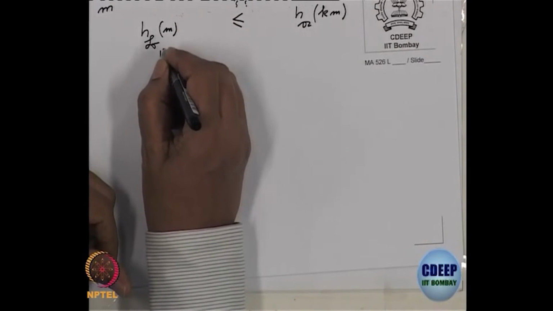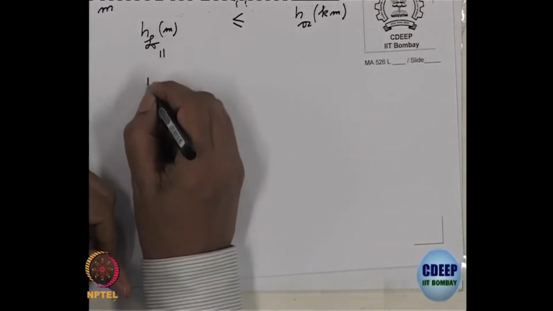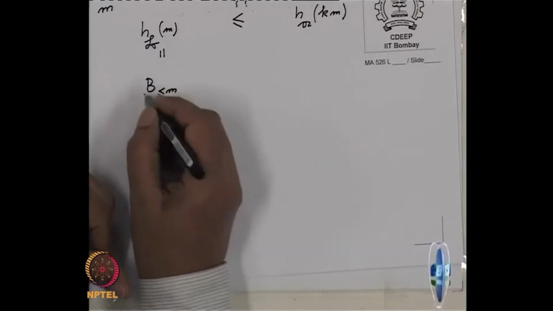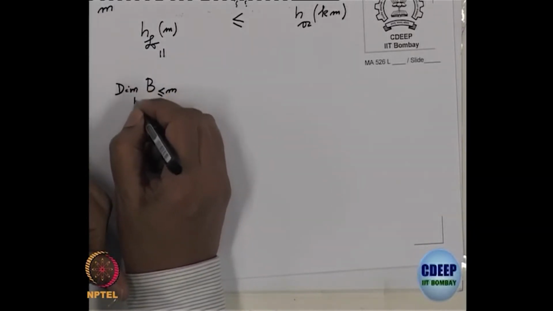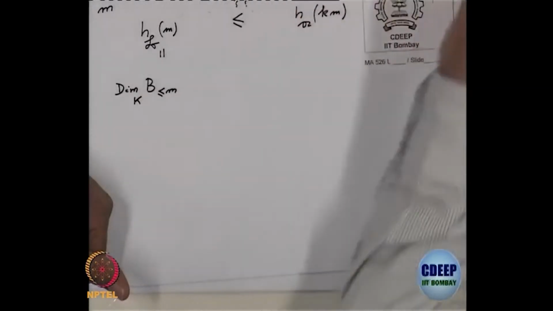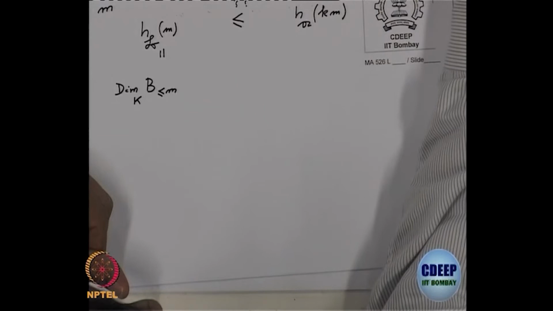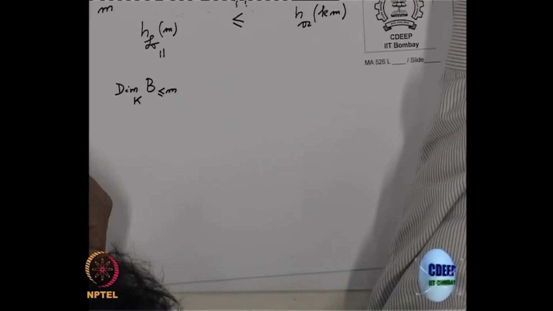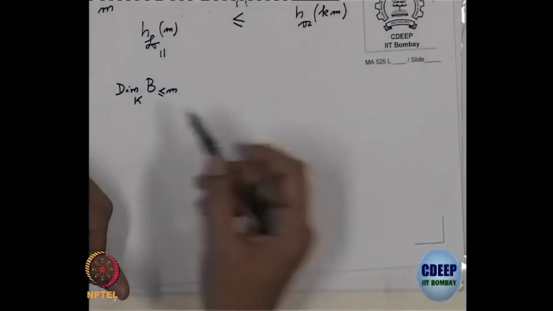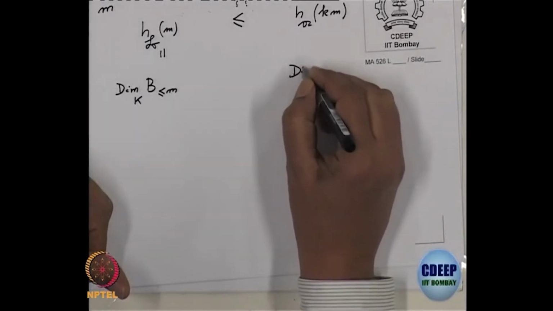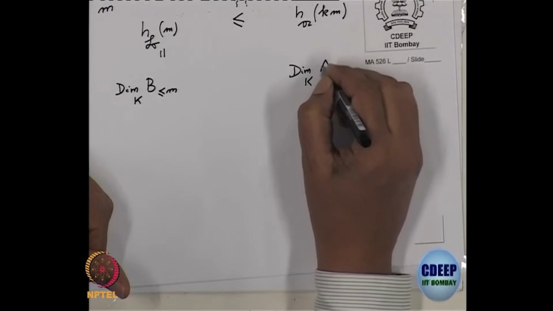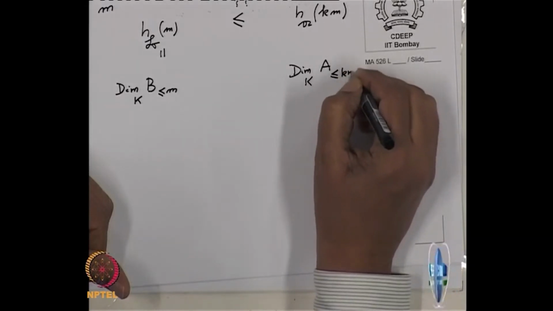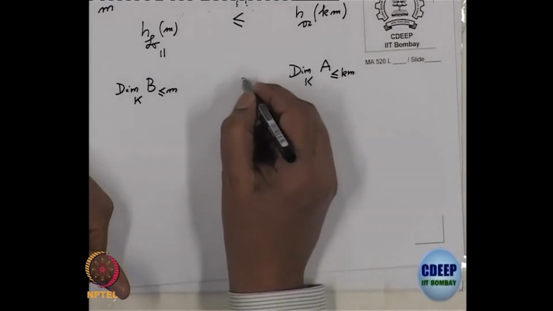So, what is this by definition? This is by definition the dimension of B less or equal to m. That was the definition. If you remember, when B is the finite type algebra generated by y1 to yd, B suffix less or equal to m is, you take all polynomials in y's of degree up to m and you collect them. So, evaluate them at small y's and collect them. So, this was the definition, and here it was dimension over k of A suffix less or equal to km. This was the definition, and I want to prove this.